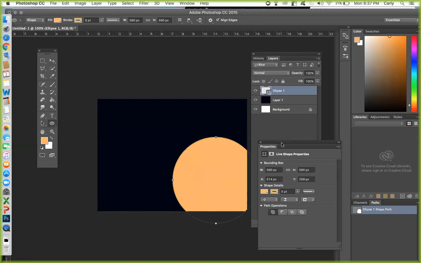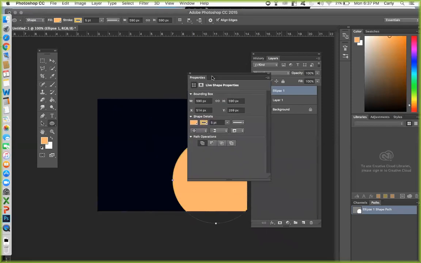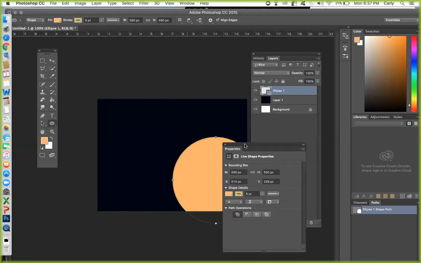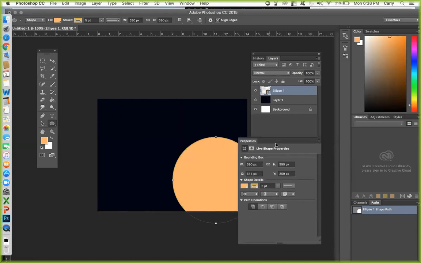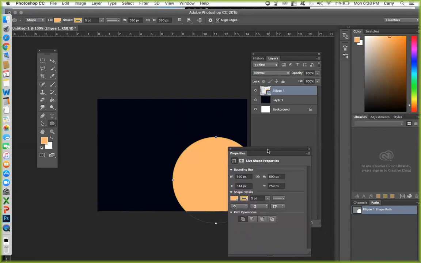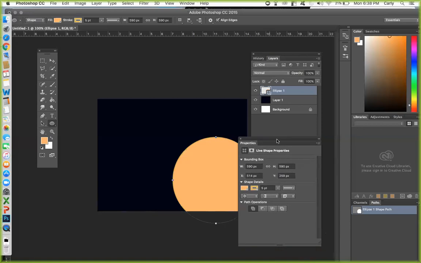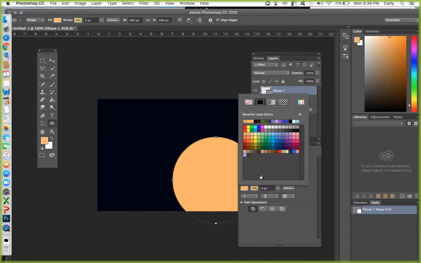So a fun little window has popped up when we use the shape mode. This is the properties window, and you'll notice that it corresponds to the properties that are available at the top of the screen there. So in this handy window, you can change the color, and you can change the appearance of your shape. So let's say I want to put maybe a pinkish stroke or outline on my circle. I'm going to click on this icon here that says Set Stroke Type, and I'll select a nice little pink color. There we go.